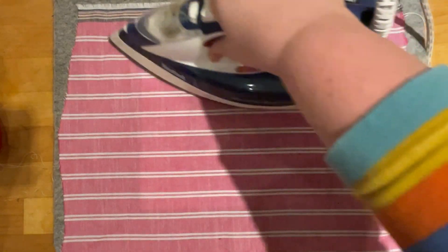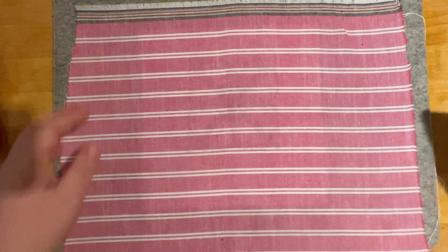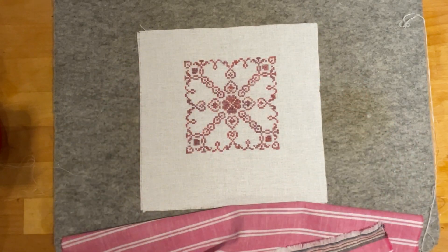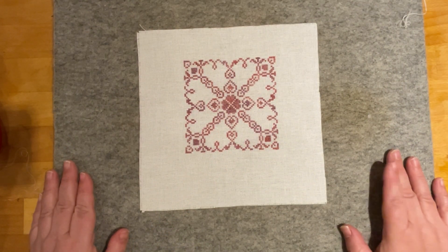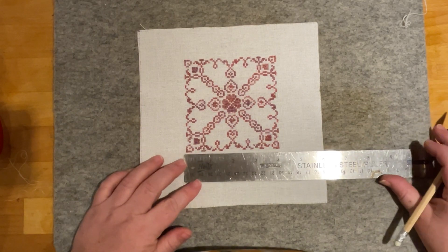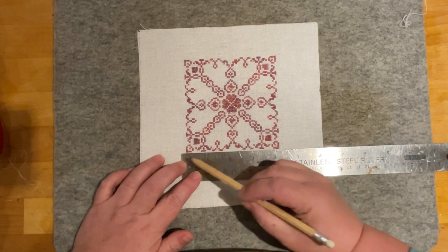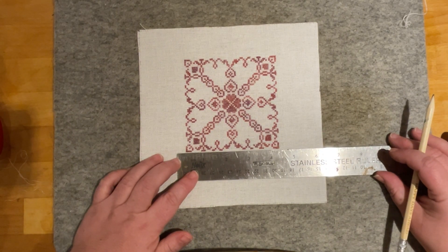To begin with, I'm just ironing my piece of backing fabric, and I've put my cross stitch piece underneath it so I can iron that but not directly. Then I'm going to put the backing fabric out of the way and work on the main fabric. I'll take my ruler and pencil — I'm going to do this in inches, but obviously you can do it in centimetres. You can see my finished piece; that's nought to four and a quarter.